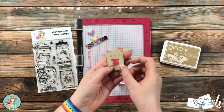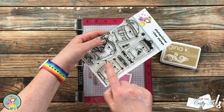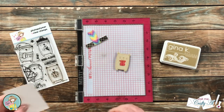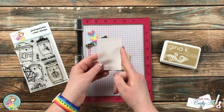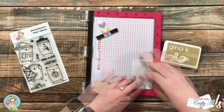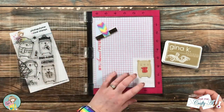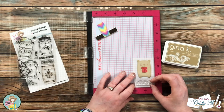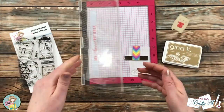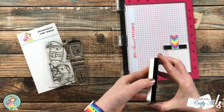Once the paper-pieced presents had some time to dry off screen, I added rosy cheeks to each of my bears using the stamp in the set and some pink ink. Also off screen I cut a scrap of vellum to two and a quarter inches wide by three and a half inches tall — this is going to be part of the front decoration for one of the gift cards. I wanted to stamp the sentiment onto it but also make sure it would fit below the bear, so I got out my MISTI, placed the bear, put the vellum on, and got the sentiment lined up.